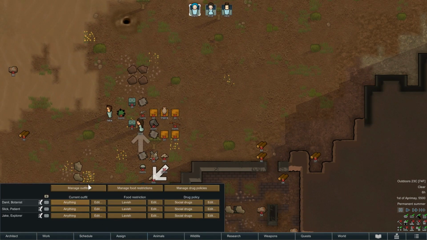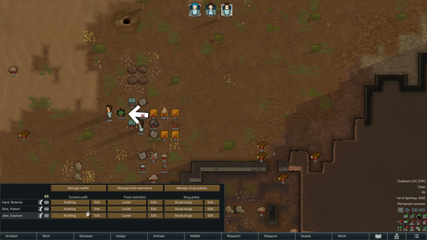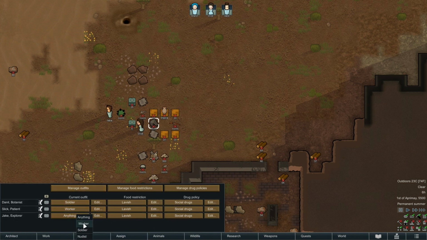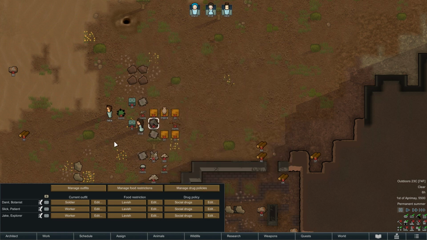Let's quickly set this up, because you want to do this once and then forget about it. So anything is going to be 51% and over, or 50% and over, sorry. Which means they'll take it off when it gets to 49%, which is what we want. Otherwise they'll get the tattered debuff and it won't change their clothes automatically, which is a little bit annoying. Don't have to do nudist. Right, so we will set Daniel as a soldier, which means that he will wear the hat, the helmet even, and the flak vest and the flak pants, and the others won't. I'll make the other two workers, so they won't wear that kit. Just out of interest, what else won't work? So workers won't wear anything kind of combat-y or tribal wear for that matter, which is fine.